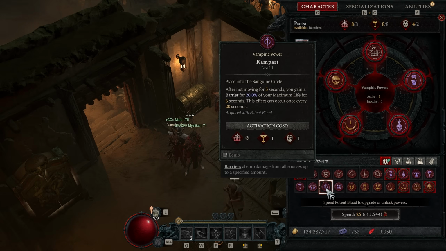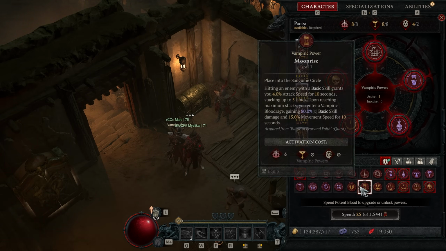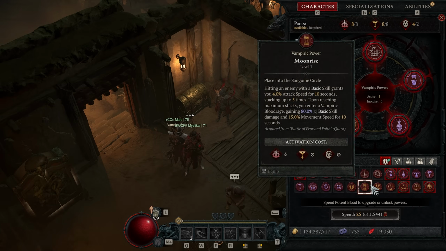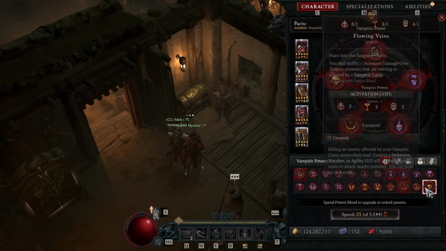Maybe a barrier would be interesting to work with, because we do have some aspects that will give us more damage if we have a barrier. So we'll see. Maybe we'll play around with this one eventually. Metamorphosis, interesting, but I'm not sure I need this for the PvE aspect. Moonrise, more attack speed, could be interesting, but again, we're close to the cap, so maybe we would have to drop Ravenous. We'll see. Call Familiar, no. Bathe in Blood, no. Cursed Touch, it's there. Blood Boil, and then that's it, right?